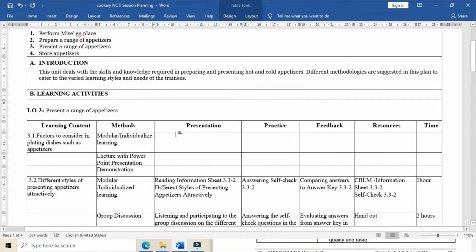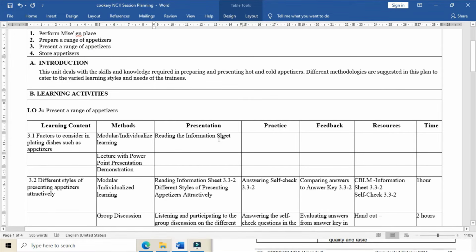So as a means for presenting those methods, the visual learner must be reading the information sheet. Actually, the information sheet and the ways on how you are going to prepare it will be discussed in the next video.